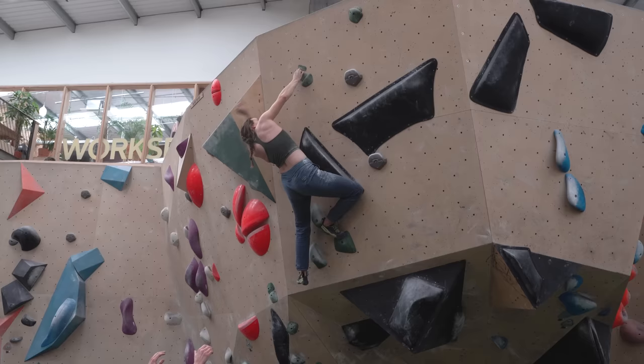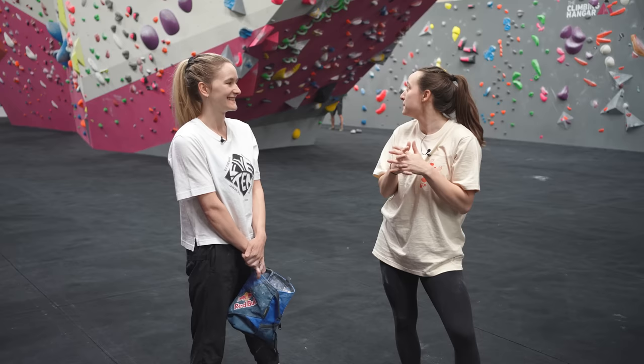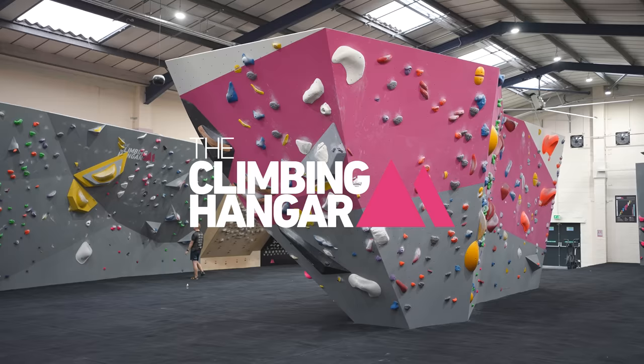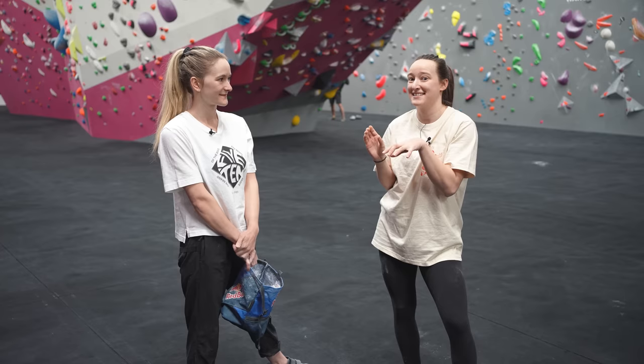I love them. I'm trying to branch out a little more but today we're going to do some crimpy climbing. We're going to pick out some crimpy projects in the new climbing hangar at Reading. We've got a lot to choose from and Shauna is going to try and help me get some climbs and give me a masterclass in crimpy climbing. Should we go and pick out our first project? Let's do it.